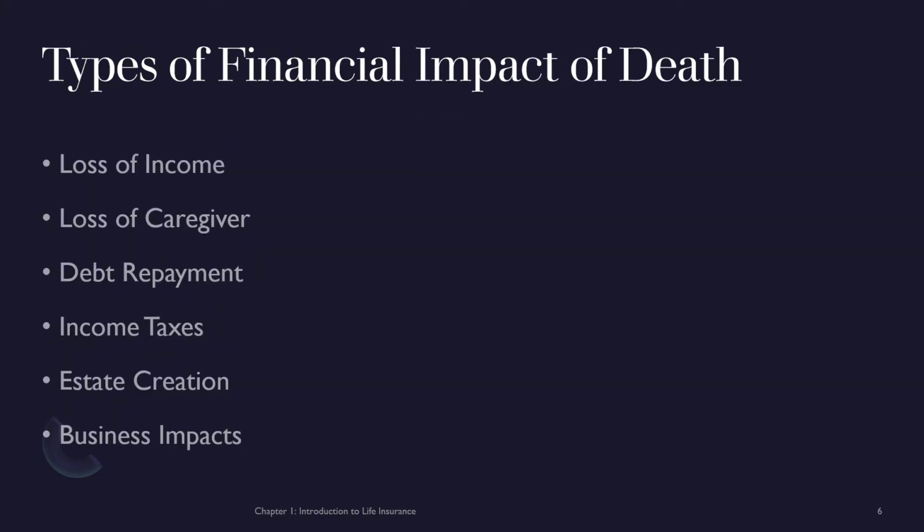The next main topic in this chapter are the different types of financial impact caused by death. One of the most devastating financial impacts resulting from death is a loss of income, particularly if one of them is supporting a young family that relied on that income. So suppose you have a husband and wife, and they also have a few children, and one of them passes away. Well, the household income is going to drop, and potentially the surviving spouse may struggle with that loss of income, which is what insurance is supposed to help protect against.